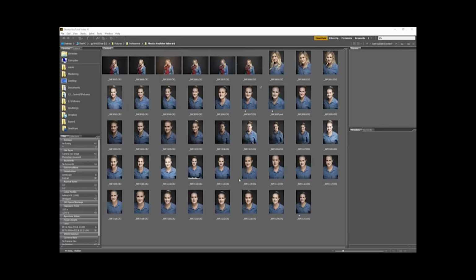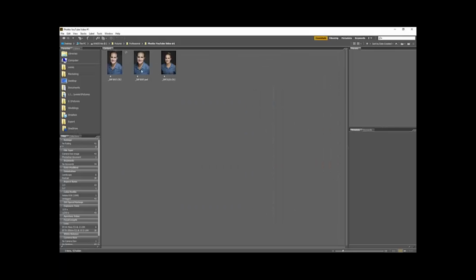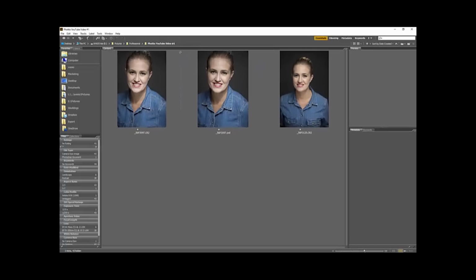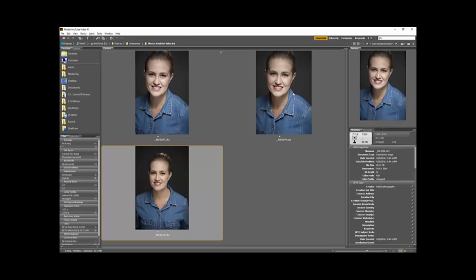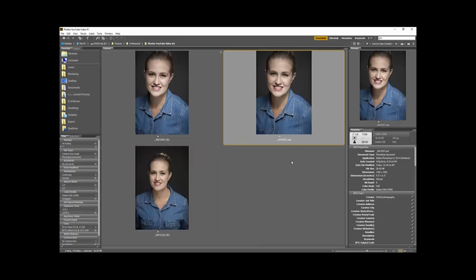So these are all the photos that we shot during this short headshot session with my wife Sasha. As you can see, we have 44 files, but since there's already one Photoshop file, we did really 43 photos during that quick session. I quickly selected the ones that I liked, and I marked them with 1 star. So these are the ones that I like the most. This is raw 1, this is raw 2, so these are the 2 different photos that we selected. We ended up editing this one, and this is what we're going to walk through.